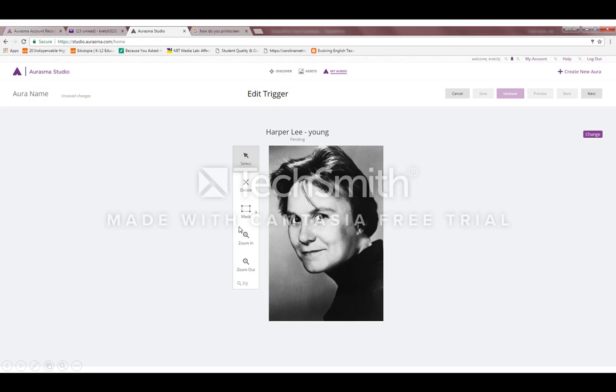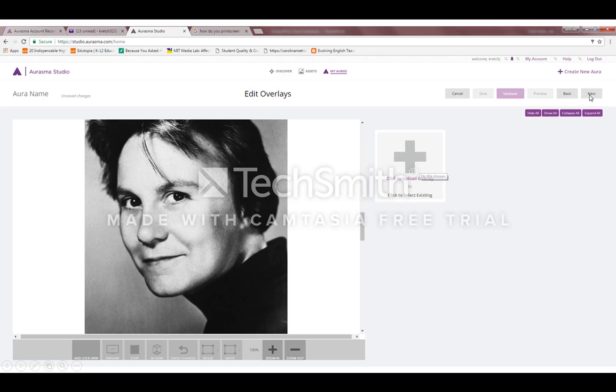So you can zoom in, zoom out, select part of the image, and so forth. And then the next step is going to be selecting the overlay, so the thing that shows underneath or on top of this image. So as I mentioned earlier, a video or a 3D image or a web page or just another two-dimensional image.